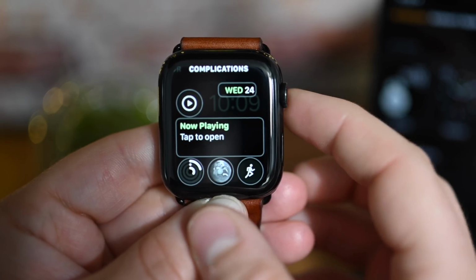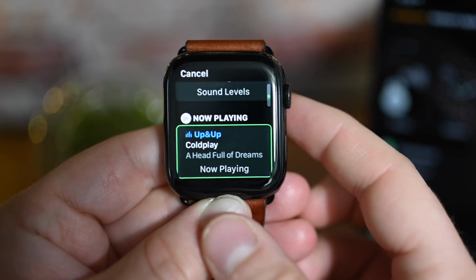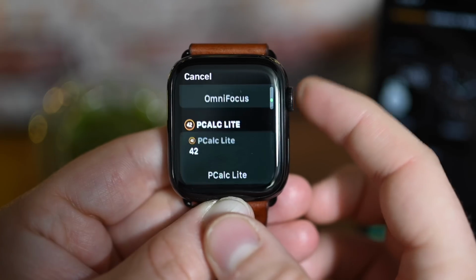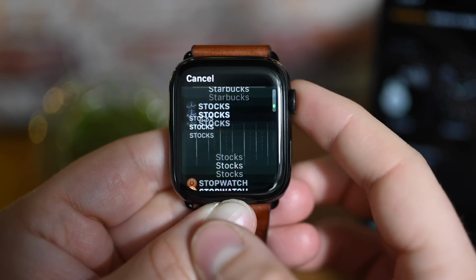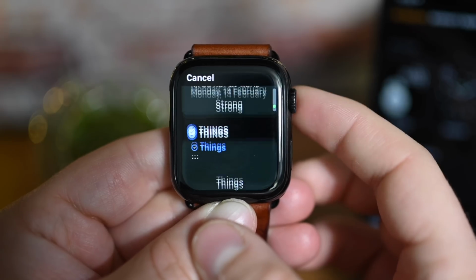It works for other size complications as well, such as this large one here in the center that displays a lot of information. You can see here how much additional space is being shown and kind of what it can do.